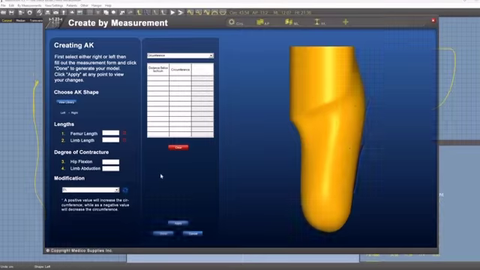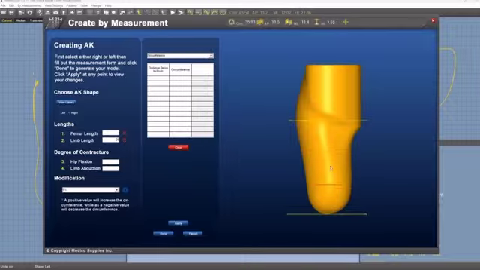We can choose a template, just pick any one you prefer, and the next step we have to stipulate the limb length. I'm working in centimeters, as you can see right down here on the bottom of the screen. So I'm going to give us a limb length of 24 centimeters, and you have to choose left or right. I'm going to choose right, and I'll click apply, and you will see the model changes to the correct length and the correct side.